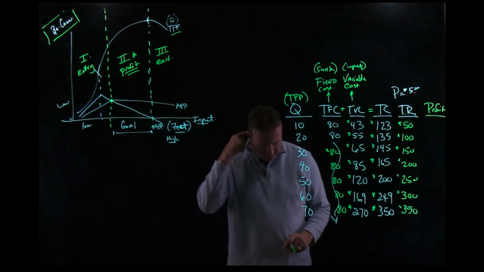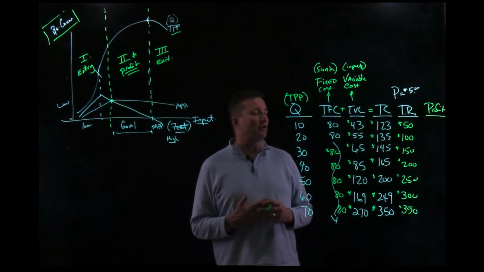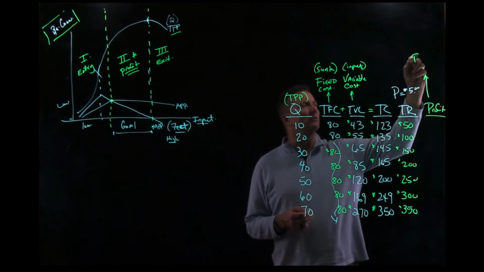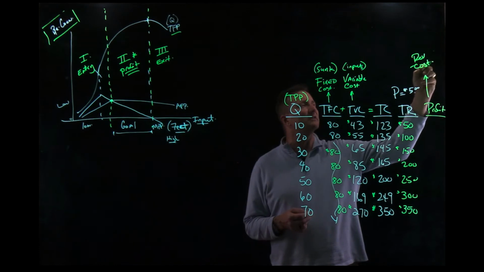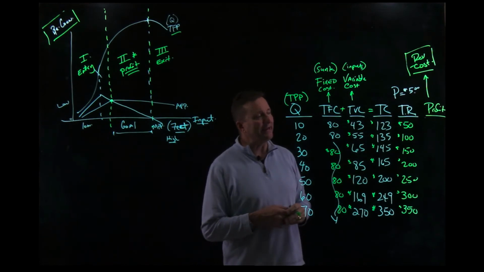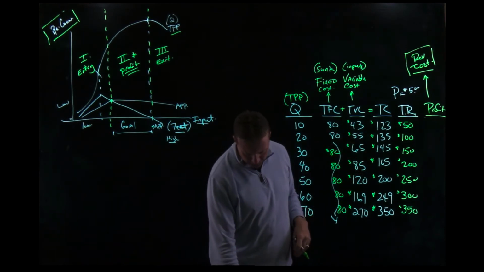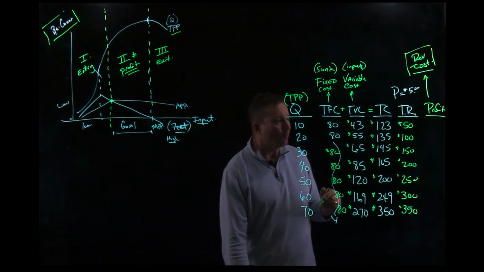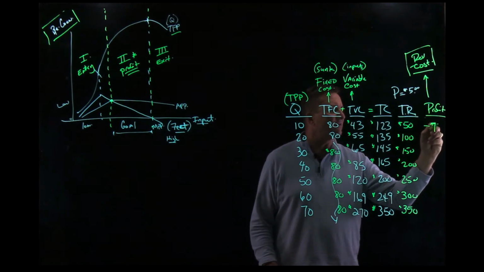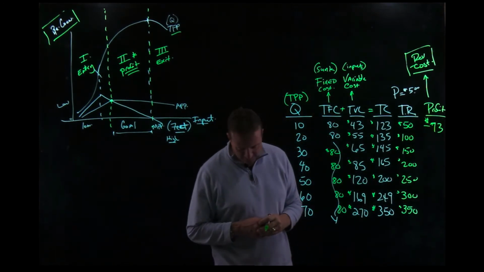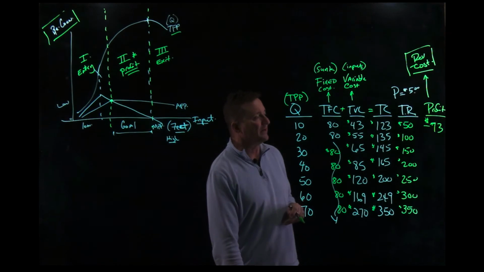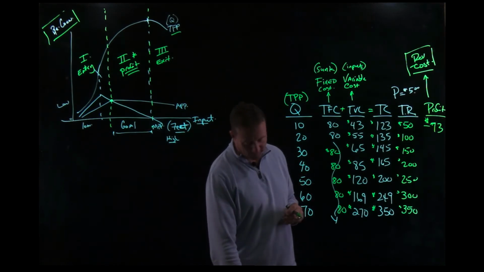Now, profit is revenue minus cost. So when we come across here and look at profit, and I should draw up here that profit is going to be our revenue minus our cost. And so that is our formula for profit. If we look at revenue, we're only making 50 bucks. Take it away from 123, and we are losing, it looks like, $73 here in our profit column. So you could say that if you're at 10 units of production, you're going to lose $73 here. That's not going to work. We need to shoot for something higher.